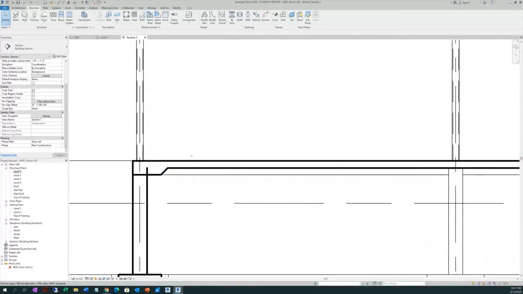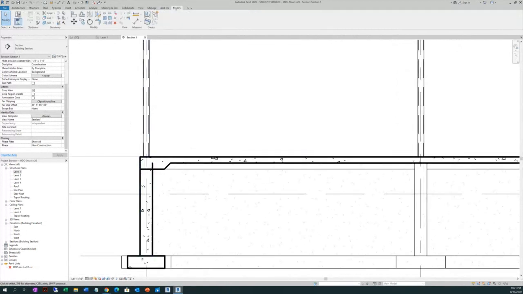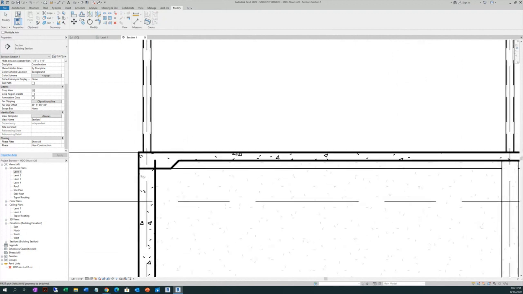So, because we are going to do some framing here, you go on modify, then you come here, what says in geometry, select join, select your foundation wall, select your edge, doesn't go.